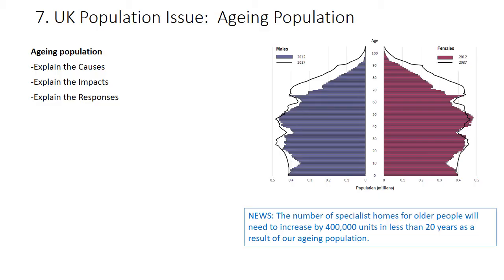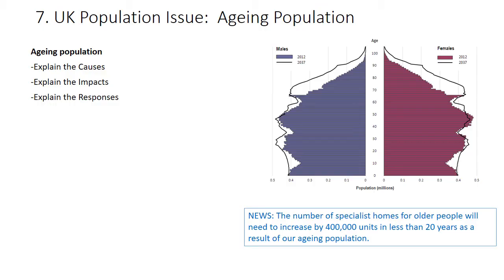And so if the average elderly person is living to 80 as opposed to 70, that's 10 more years of funding that needs to be found, and that comes from the taxpayers. It also increases the pressure on our health services because elderly people are more likely to need to see the doctor. This issue has then led to some fairly dramatic responses.